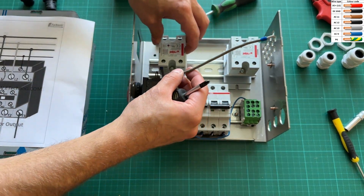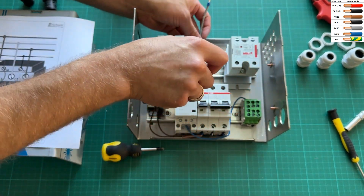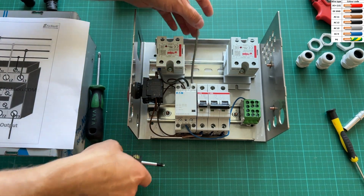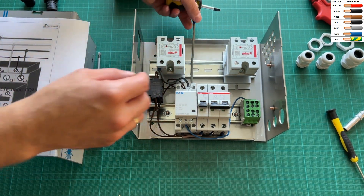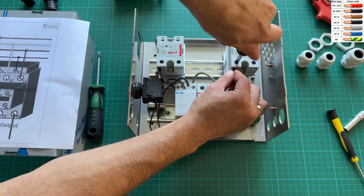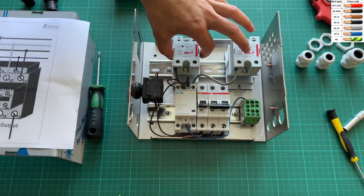The next connections are power from the two-pole 16-amp breaker to the two separate solid state relays. All wires inside the controller are stranded copper wires, and those connected to the 16-amp relays and heating elements are 4 square millimeters. In Europe, the AC electric wiring color coding is: phases are brown, black, and gray; neutral is light blue; and ground is green with yellow stripes.